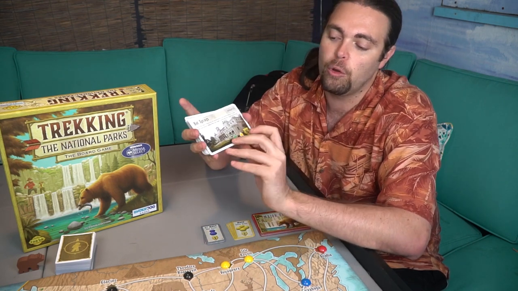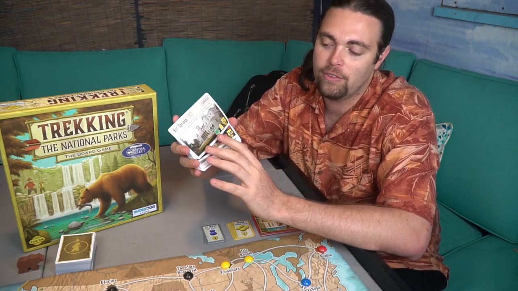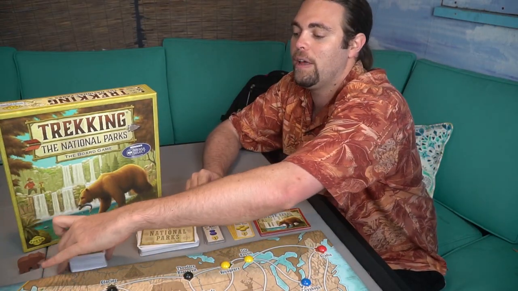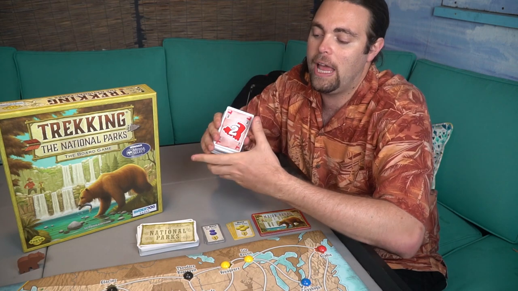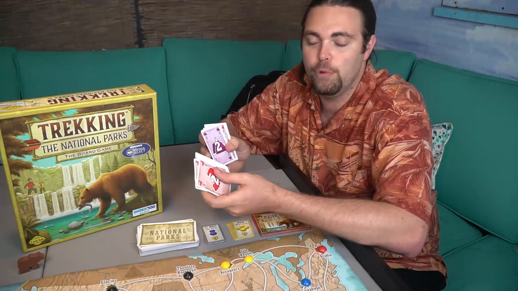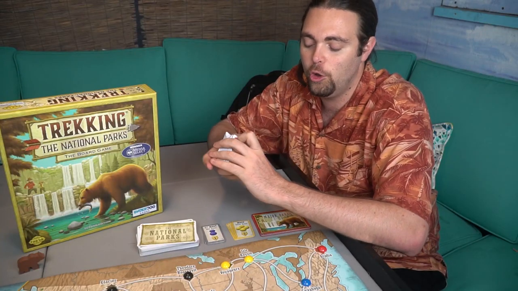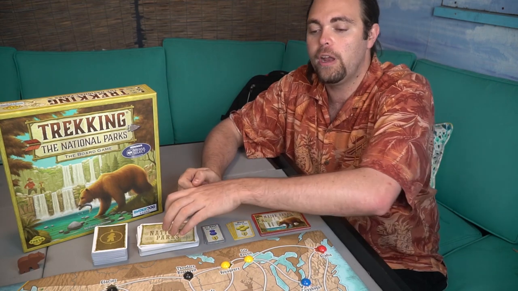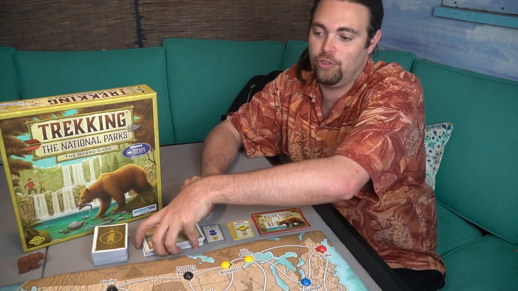And each of these is worth points, as well as it's going to take a certain amount of cards in order to obtain them. Well, what cards are you talking about? Well, you're going to have these cards here, and they're all going to have different symbols on them. Whether you're going to use them as their symbol or whether you're going to use them as a move card is dependent upon what you want to do. But you can utilize these cards by spending them to move your pawn around the board, thusly being able to get to the parks you need to get to.